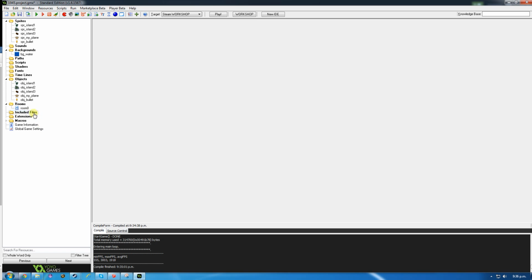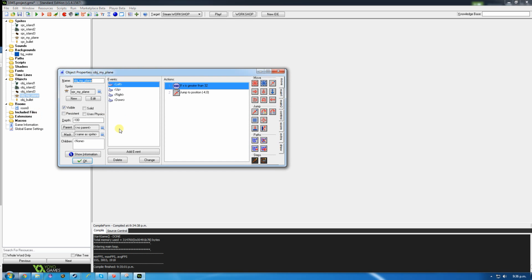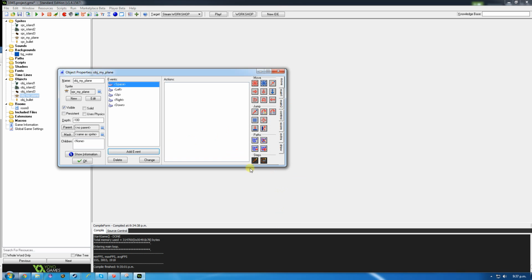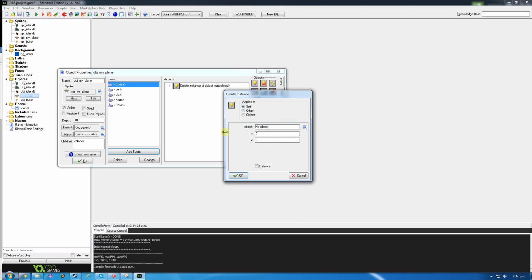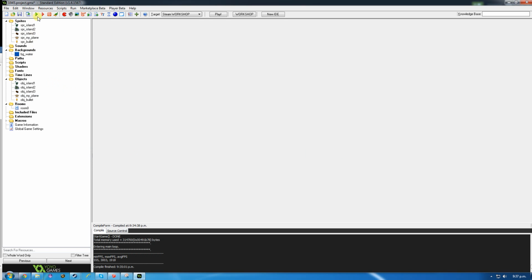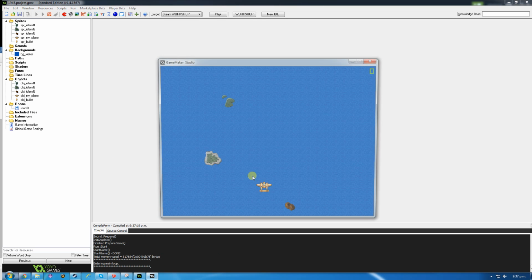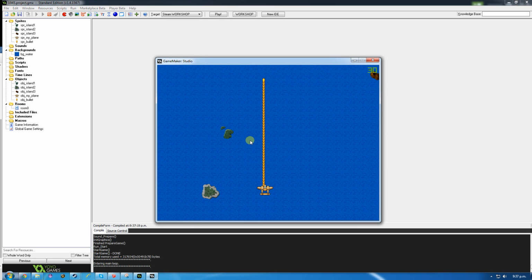Click OK. I'll go to My Plane, and we're going to create a shooting event. Now to do this, we don't want to be able to shoot 1,000,000 times a second. So if I just go keyboard space, create bullet 0,0 relative, and then run my game, well, what happens is I can do this.